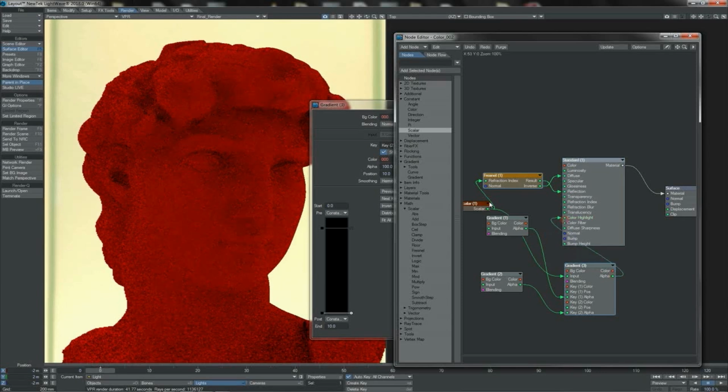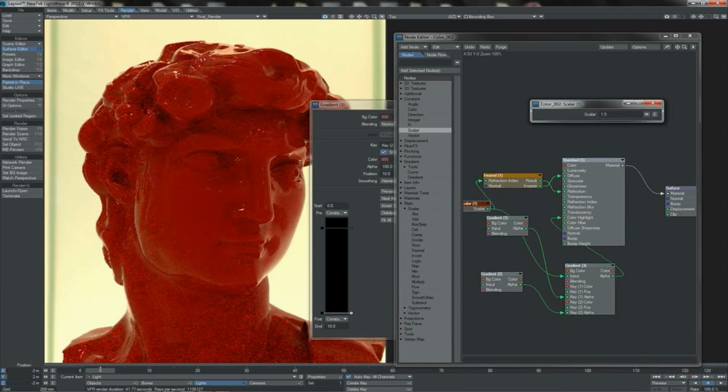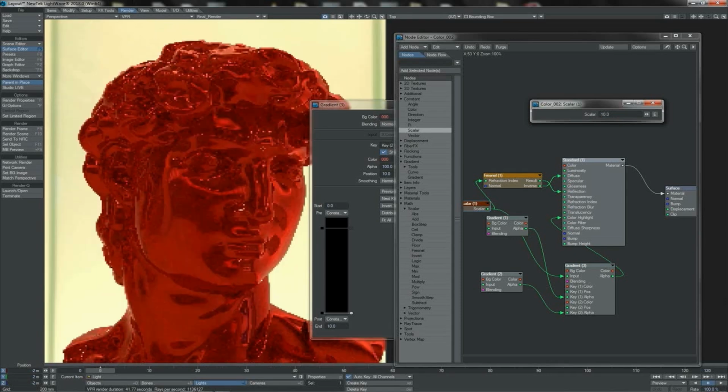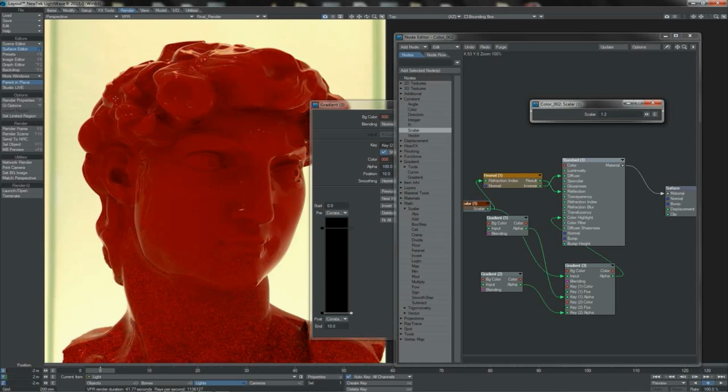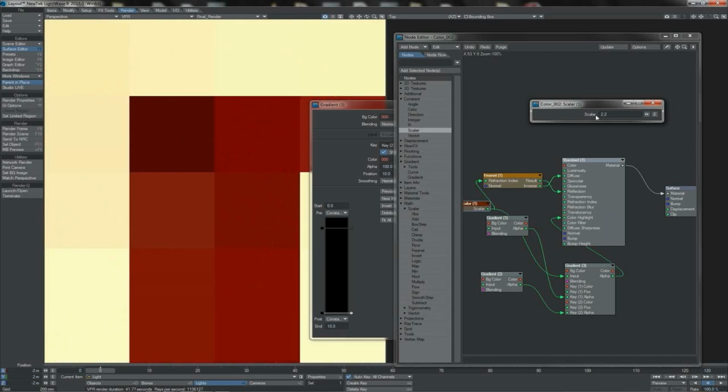tinting, for example. Then as we go to 1.5 IOR we get an approximate sort of plastic look there. And of course, as you're getting up to the high IORs, you get a much more metallic look like this. We're driving the diffuse, we're driving the reflection, and we're driving the tinting of the reflection, all based on the Fresnel effect. And as you can see, because of the way that we're matching them all together and we've got all of the energy conservation, we still wind up with a nice realistic surface, which is of course in accordance with the different looks that we might want to be creating.